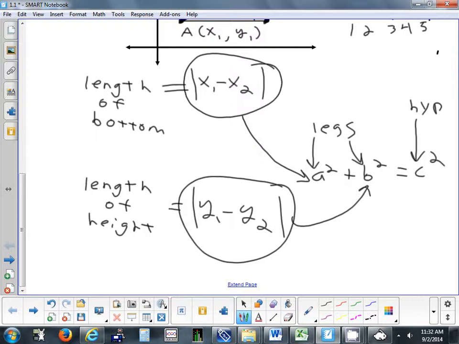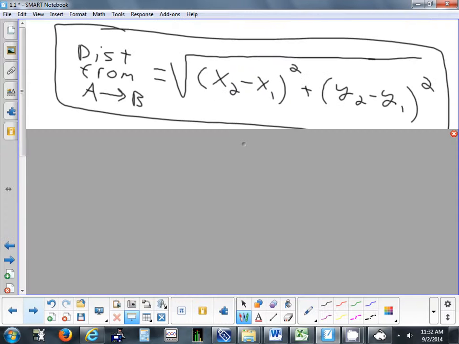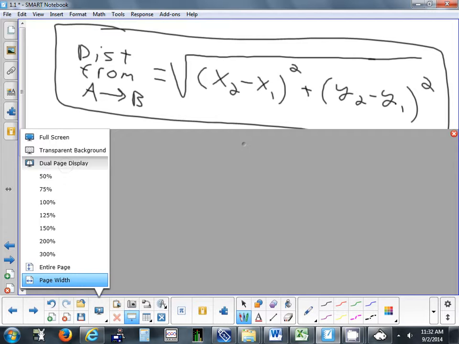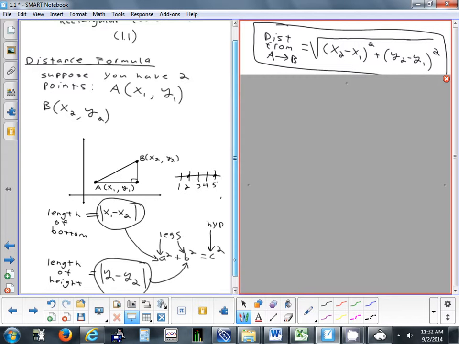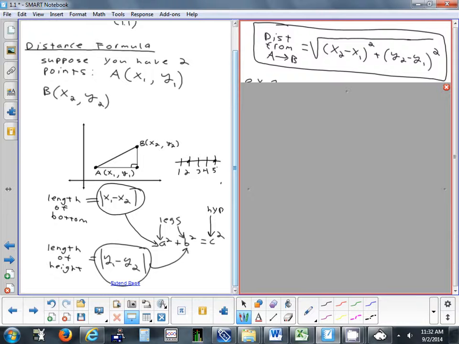Okay? So now I'm going to write down the distance formula filling in to the Pythagorean Theorem. But if you know the Pythagorean Theorem, that's all you need. Okay? Let's compare it to what we just did. So I filled in x1 minus x2. And I'm going to square it, plus y1 minus y2, and I'm going to square it. So that part looks the same. But where did the square root come from? So it's all positive. So that's a good guess. So the square root is always going to come out positive.